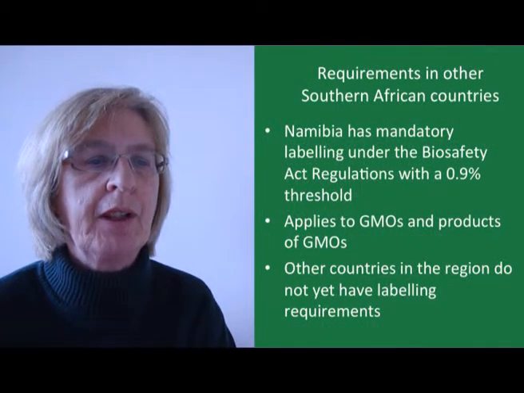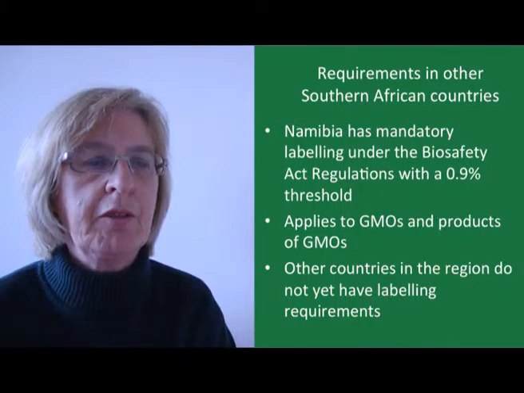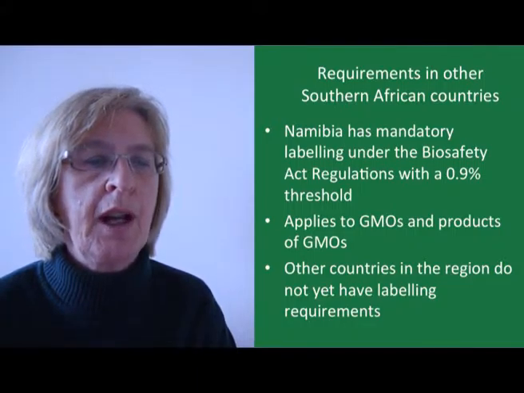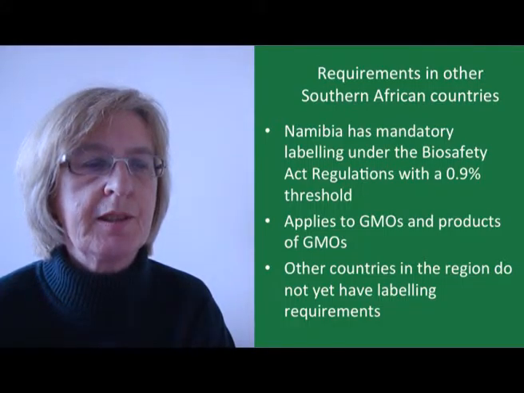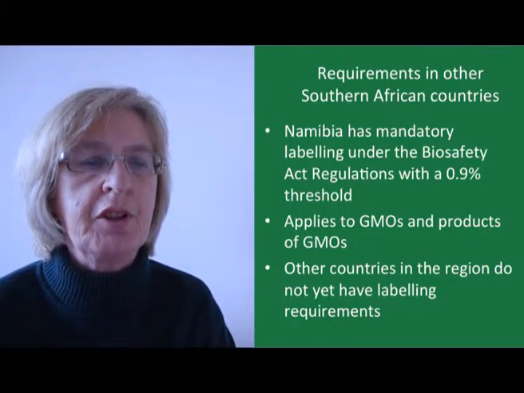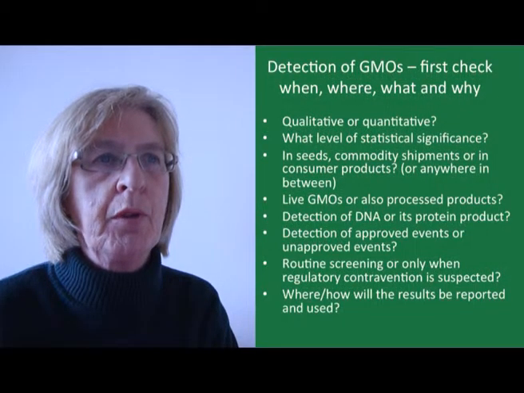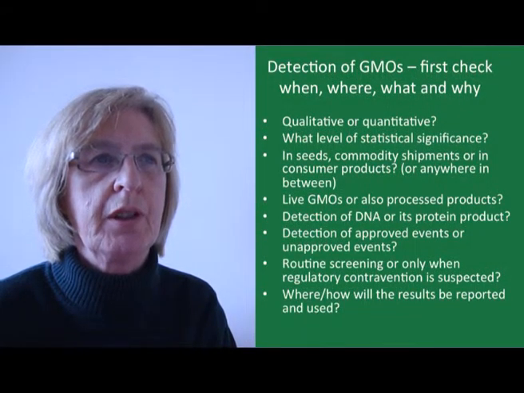Namibia is the only other country in the southern African region that so far has official labelling requirements. The regulations to the Biosafety Act specify labelling with a 0.9% threshold, which applies to both GMOs and their products. Other countries in the region haven't yet developed their labelling requirements. The requirement for labels implies the ability to test for and detect GMOs.